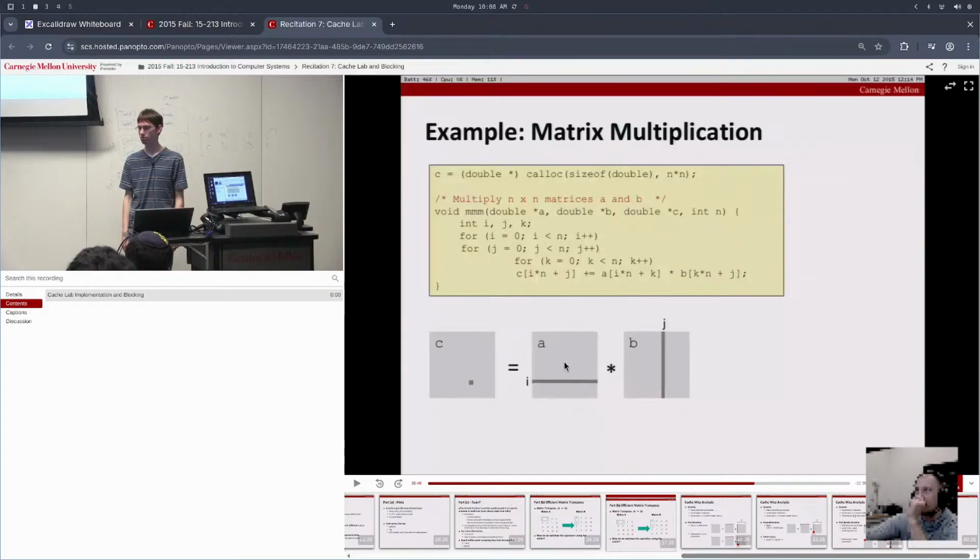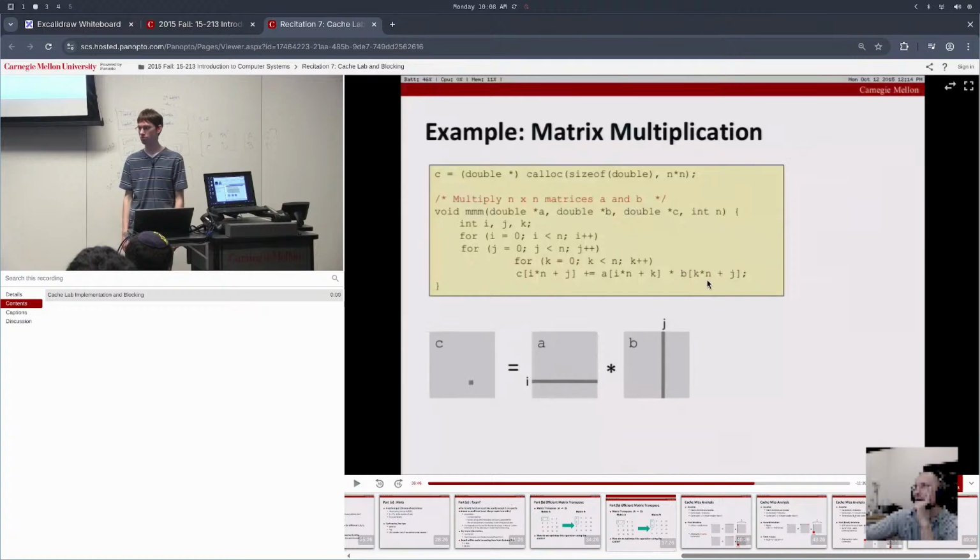So in the ith row we add on a k. And the bth... okay. These are both row accesses though, right? No, because we're doing multiplication here.